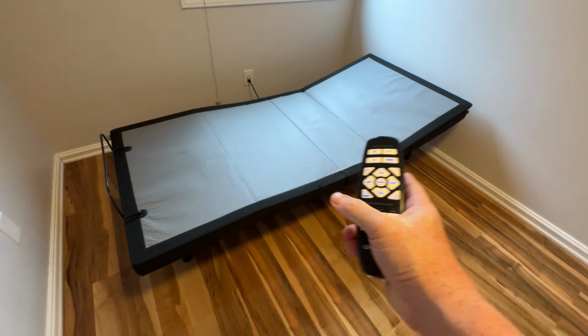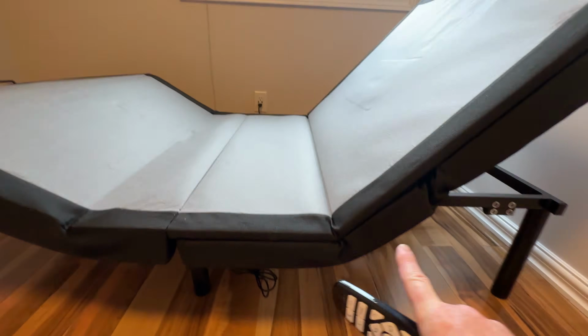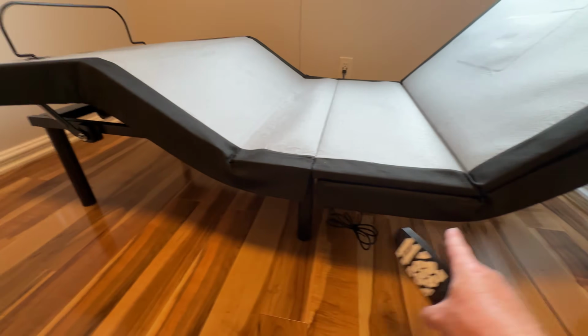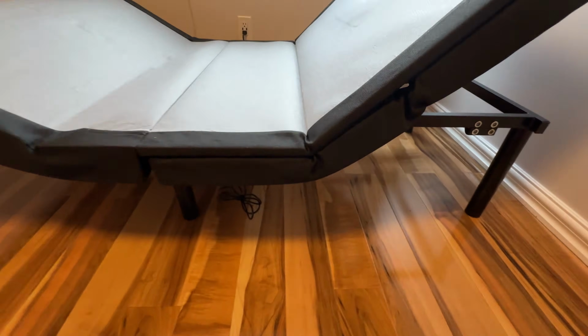I'd imagine that would probably be the highest setting you can get. One thing I am noticing as the bed starts to adjust, this skirting here that's velcroed on, you're hearing a lot of pulling and snapping sounds from the velcro as it adjusts. So I may have to adjust the actual placement of the skirt, because if that's a noise that's going to always happen every time I adjust the bed, that could be annoying. I'll lower the bed flat and get you in close so you can hear what I'm talking about.